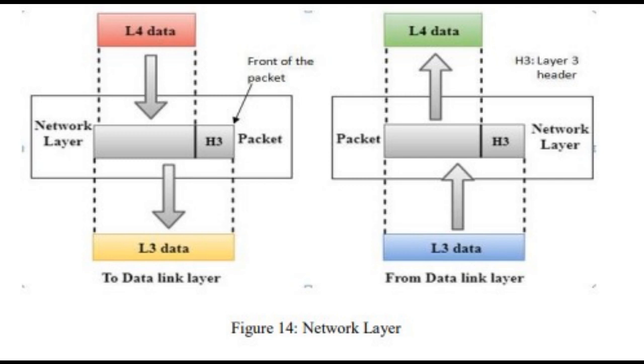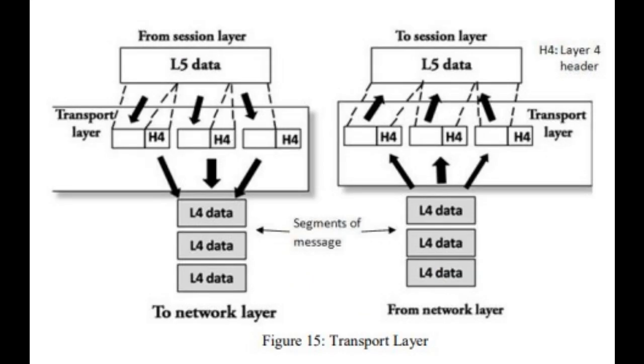Figure 14, network layer. Functions of the network layer. Internetworking: the network layer is responsible for data delivery between end hosts with the help of logical addressing, i.e., IP addressing. Addressing: the network layer assigns IP addresses to network devices. An IP address is used to recognize a device in the network. Routing: routing is one of the major and important tasks of this layer. With the help of routing, it determines the best optimal path between source and destination.